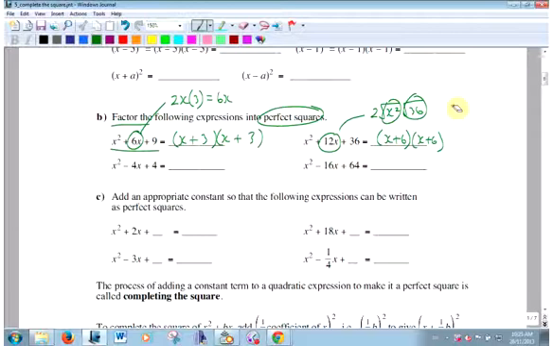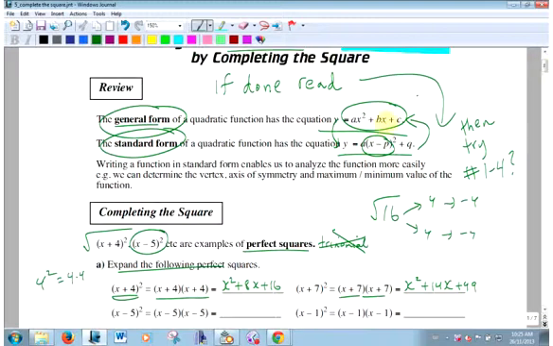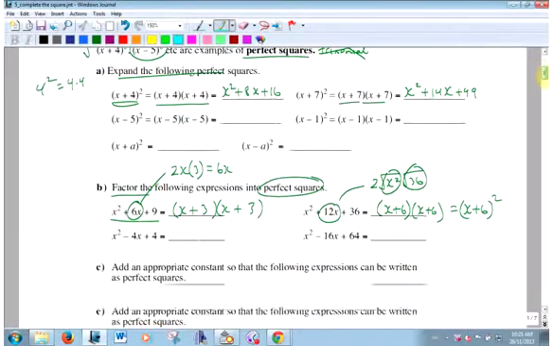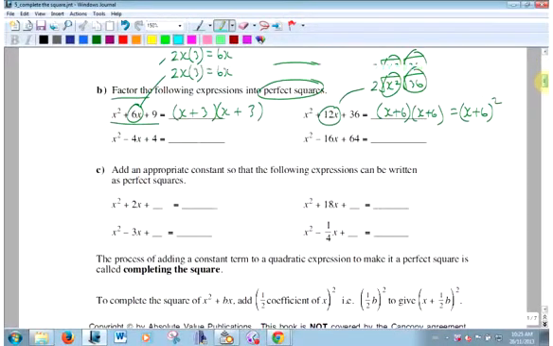So why are we doing all this stuff? Hopefully we maybe see a little bit of a pattern, because when I'm converting this guy into that guy, I need to get one of those. What is that? That's a perfect square. It's x minus p squared. So let's see if we can see a little pattern.